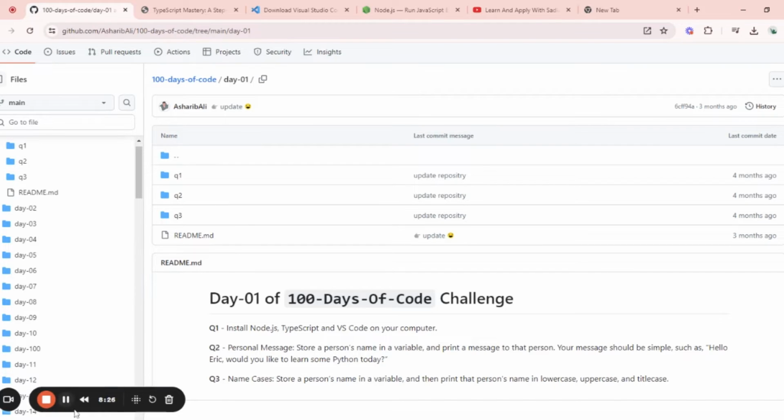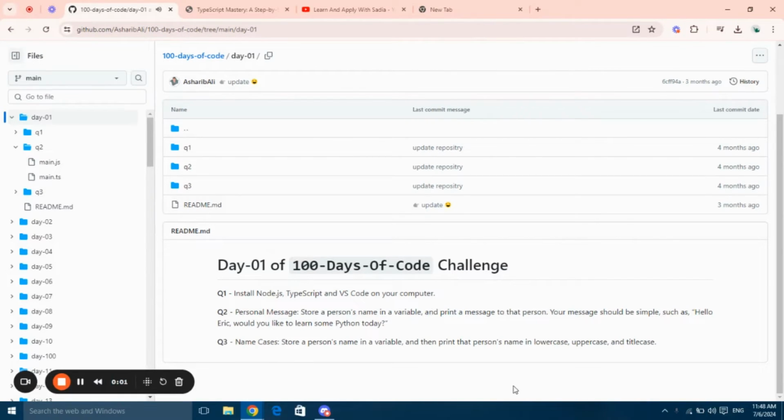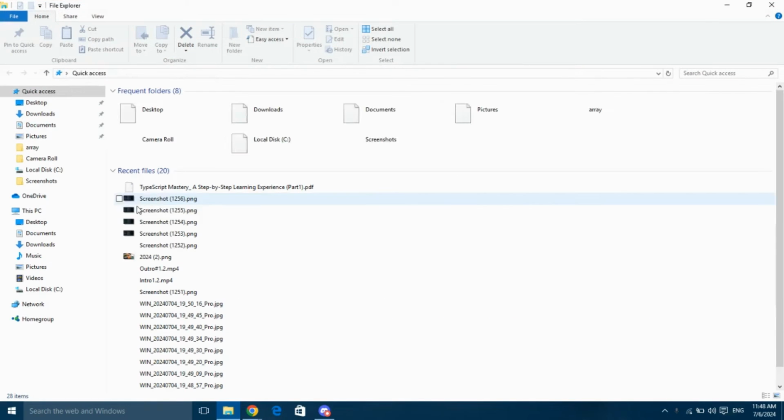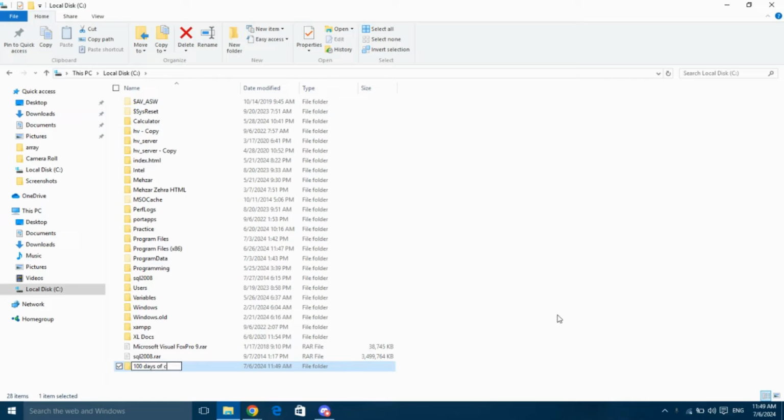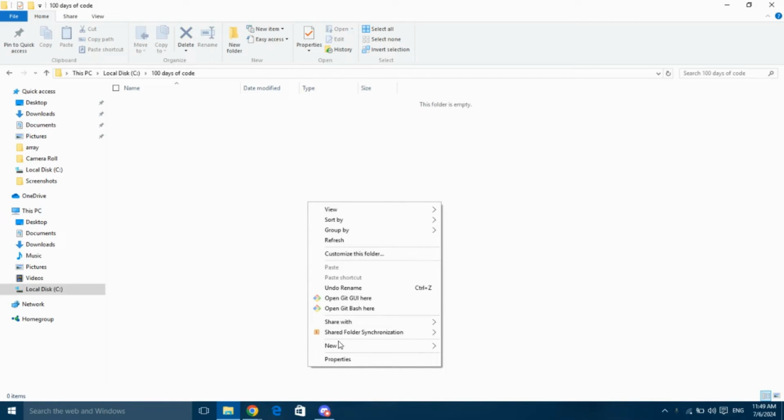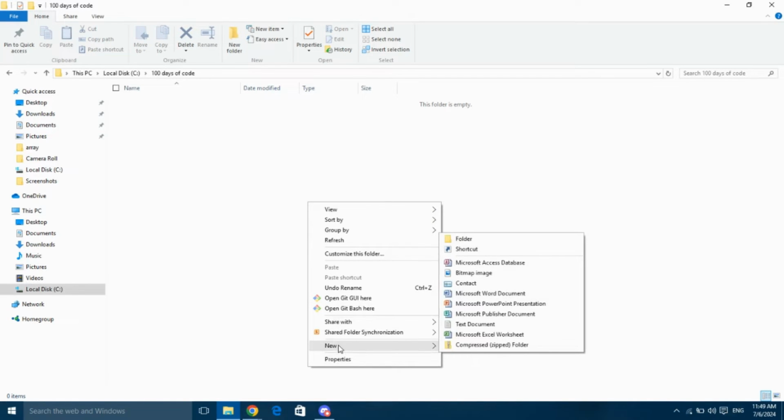Now let me see you in File Explorer and on VS Code for the rest of the questions. Now it's time for us to do question number two. For that, we have to open File Explorer. Then you will click on the days of code folder. In this folder, we are going to work for our next 99 days.